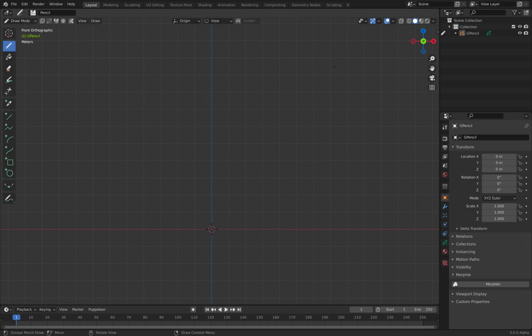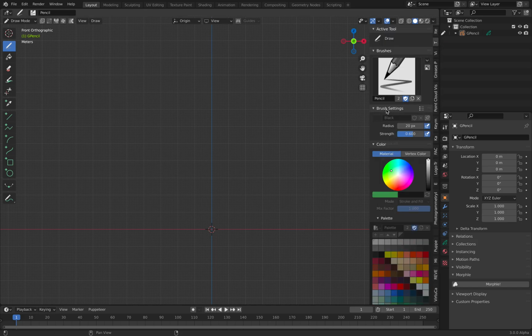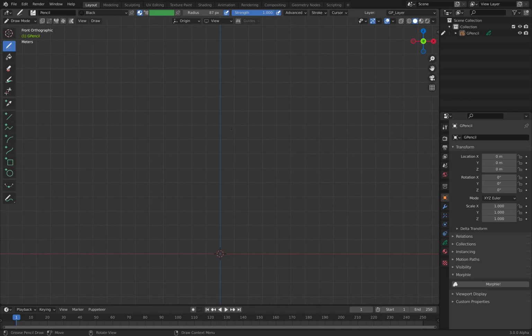Normally I go here and under brush I'll change the brush setting. If I tap N, it disappears. We can also use right click, increase the radius, increase the strength. I like to draw with a kind of thick brush, so let's get started. I kind of have an idea how this is gonna look.